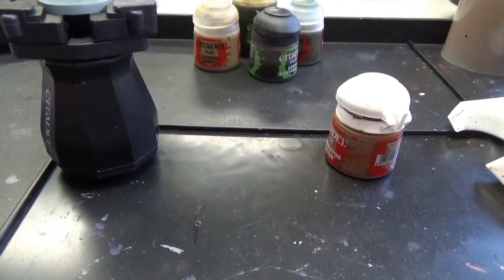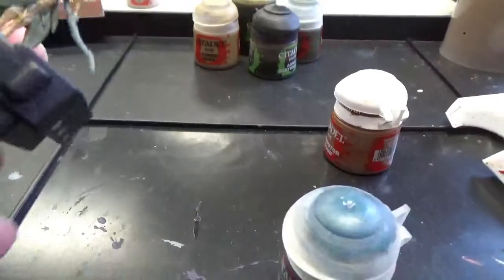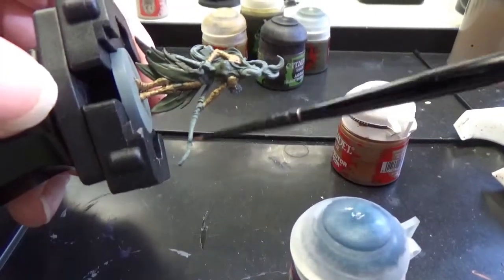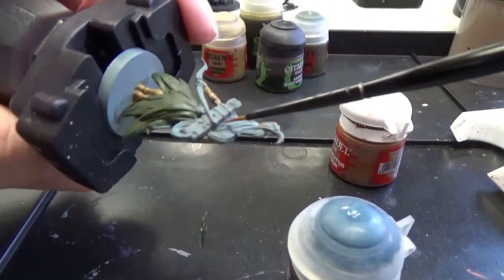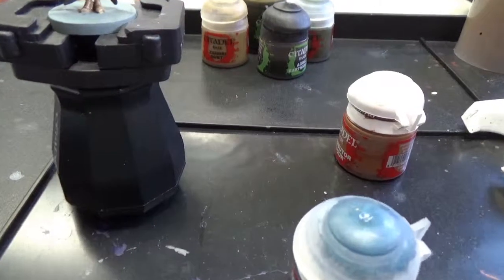So here's the next color that we're going to work on. We're going to use Stegodon Scale Green. What we're going to use that one for is to paint the entire bow and the quiver and the back. So I'm going to get that ready and I'll show you what that looks like in a second.